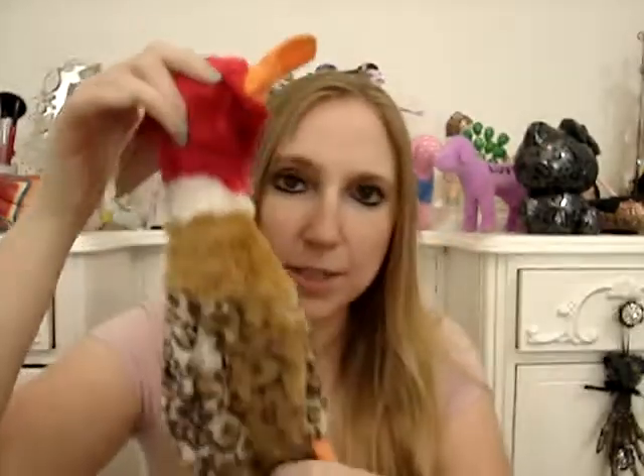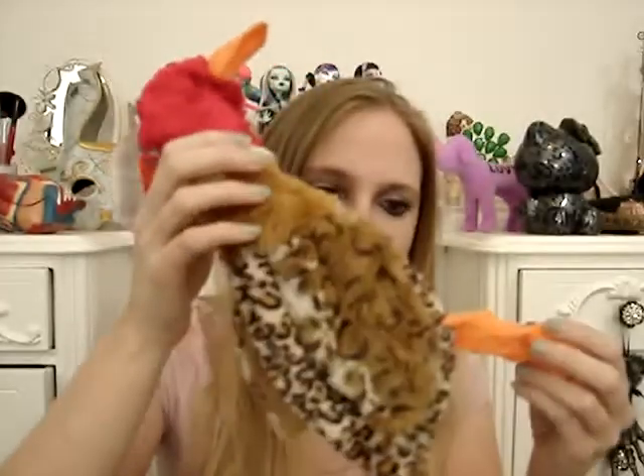I found my dog a toy, and this is a duck, but it's kind of leopard printed, which I thought was kind of cool — it's just all different colors. This was $2.99, and she loves the flat toys. This does have a squeaker, and I'm not going to squeak it because I don't want her to know I got it — I'm going to put this in her Christmas stocking this year. She loves tugging on these types of toys. She's a very small dog, but she loves things that are bigger than she is.